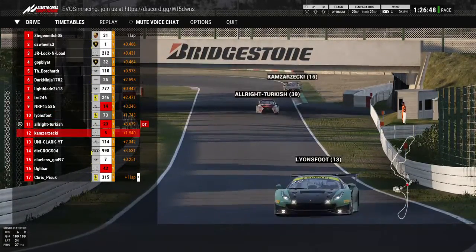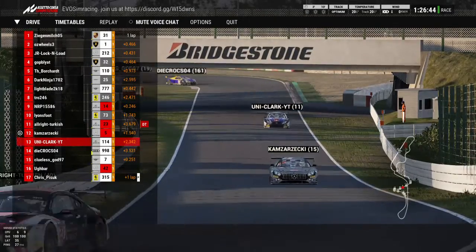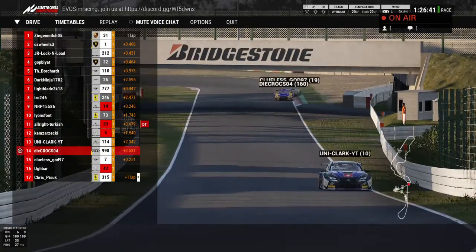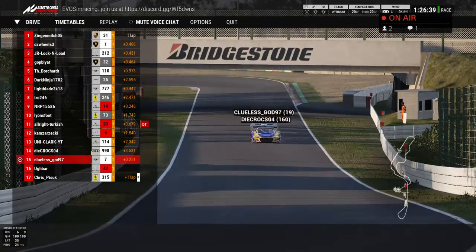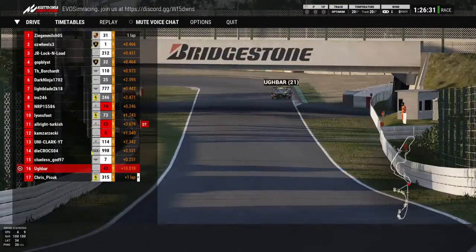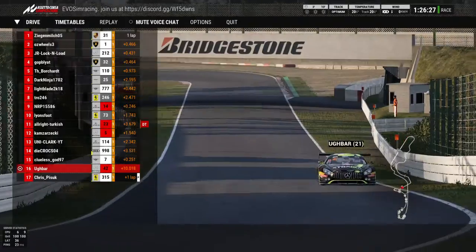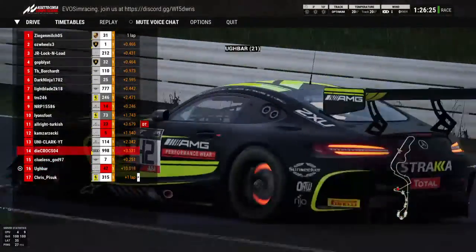Then following that, we've got all our Turkish, who unfortunately has a driver penalty for speeding at the start. We've got our new driver Cam Dozeki in the start. We've also got Uniclack, Dicrox and Clueless God coming in at the back. Ubar, Chris Bizik, unfortunately looks like he's had to take his mandatory pit stop early due to damage from the contact. Ubar fell a bit behind, and I believe he was also caught up in some first lap action.